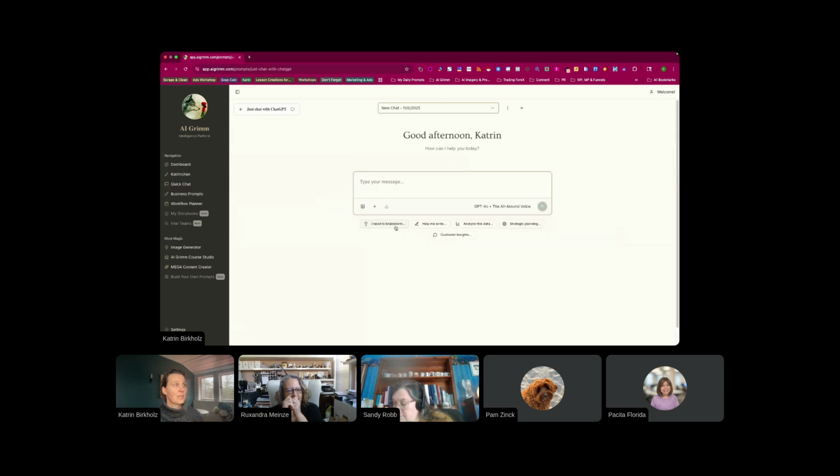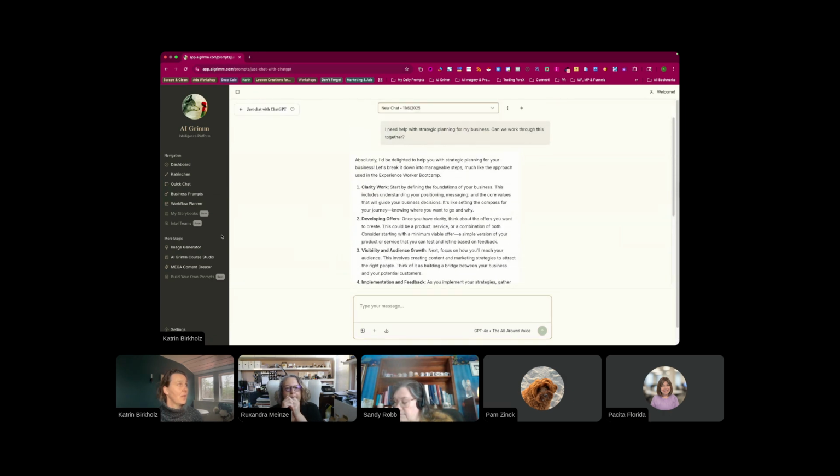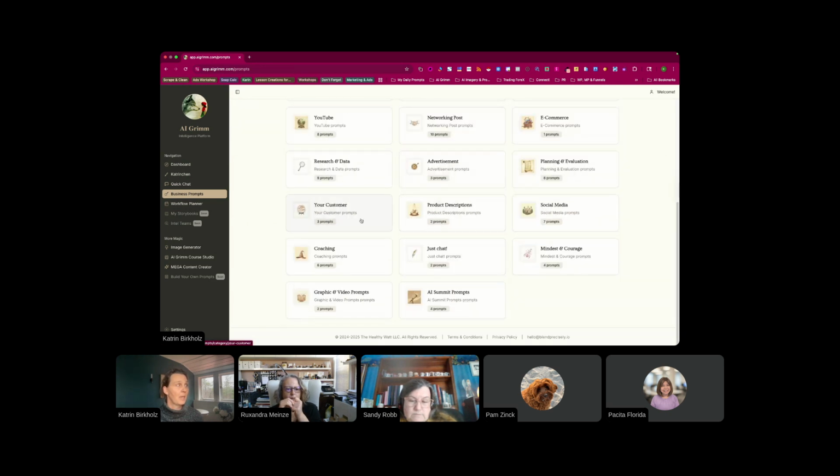So this one is with no prompts. We have our business prompts, and they are great for many detailed work items, like when you need to write email sequences, when you need to go into ideation or something else. But they all have a custom context prompt from me developed in the back end. So they always go in a certain direction already, because the outcome needs to be that you get an email sequence: hello, welcome, subject line, bye bye, bring everything over in, I don't know, 200 characters and so on. That is all defined in the back end by me.